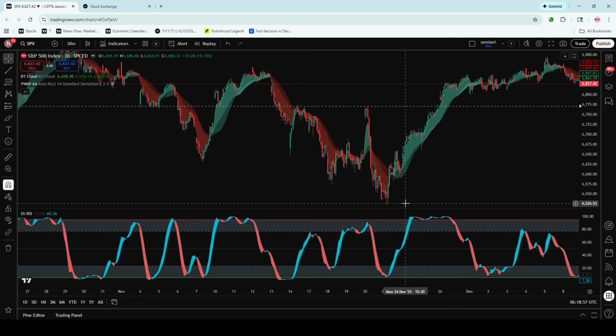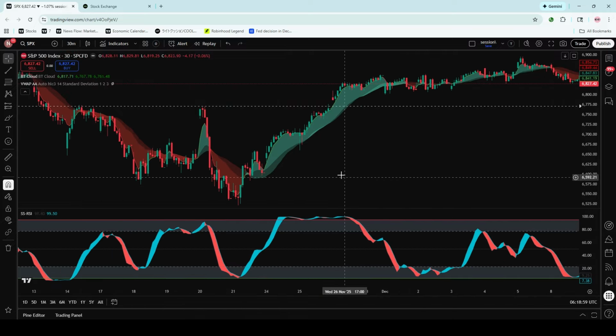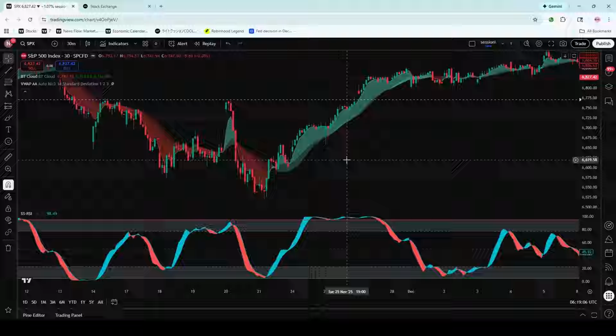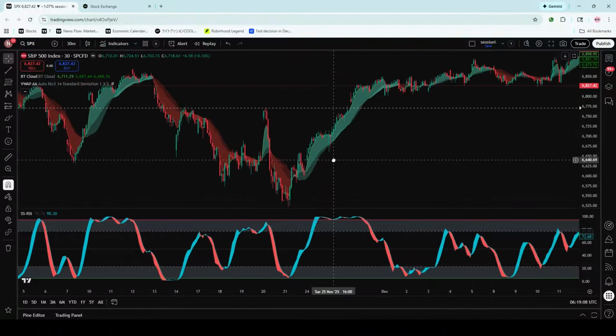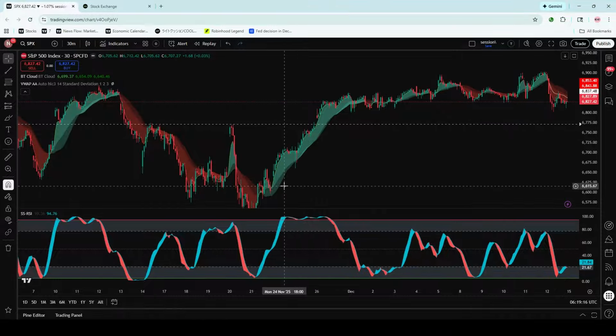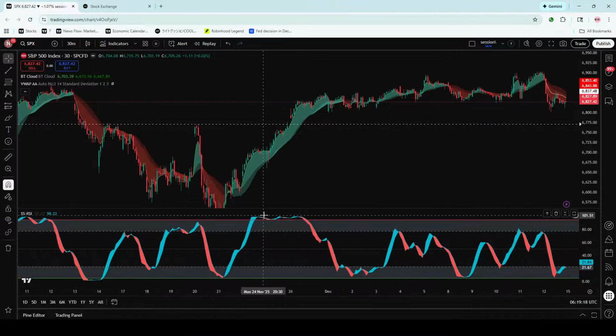The RSI kind of shows you exhaustion, but as you can see here, when we are in a strong uptrend, the RSI kind of doesn't matter that much anymore. So that's what I would say about the RSI. When we are in extreme trends, you have to be careful with the RSI. You have to really time your entry, because the RSI can be wrong. Well, it's not wrong, but we are in a very strong trend, so of course we're going to stay at these extremely overbought levels, right?